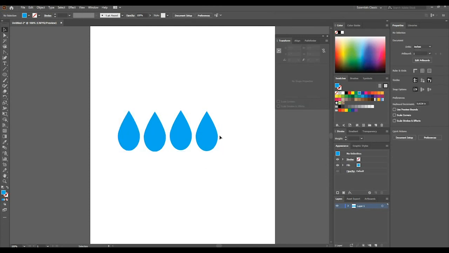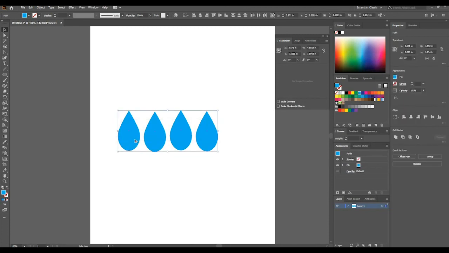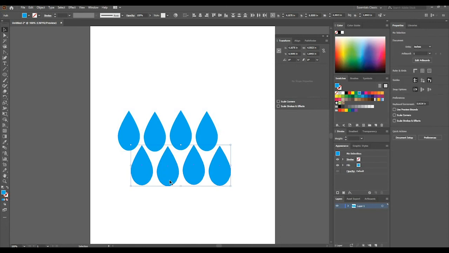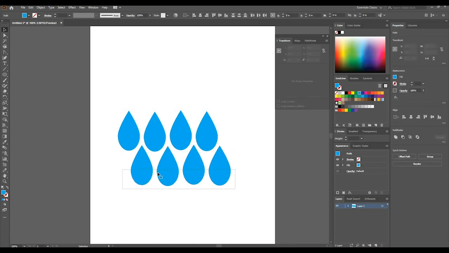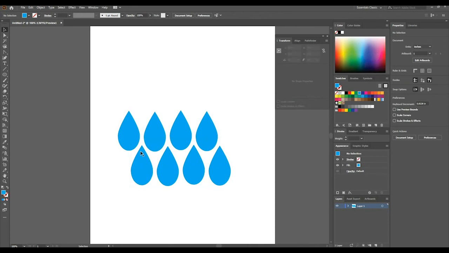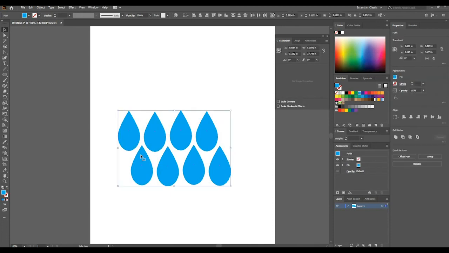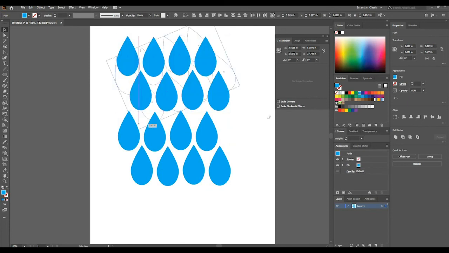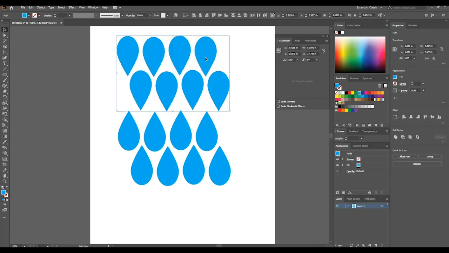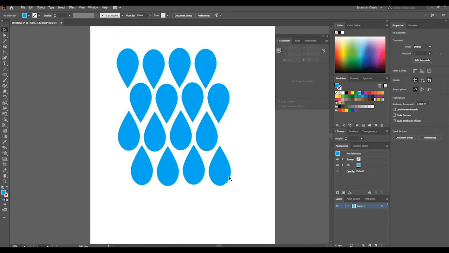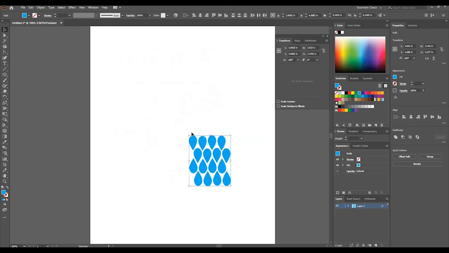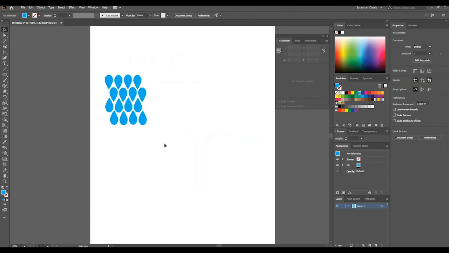And very quickly you could see how we could make patterns by using these simple objects, right? There's a faster way of doing this, and again we'll go through this in a later tutorial. So very quickly you could see how we have created a pattern there by just modifying a circle.